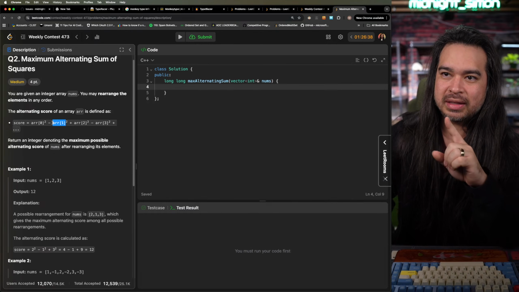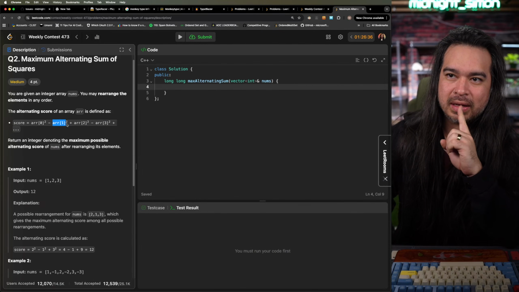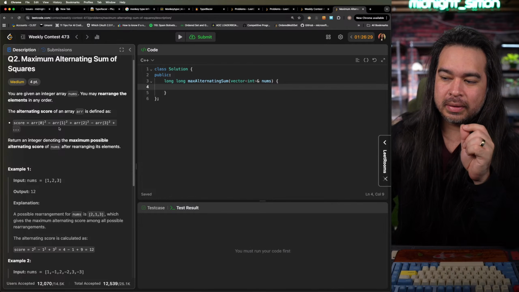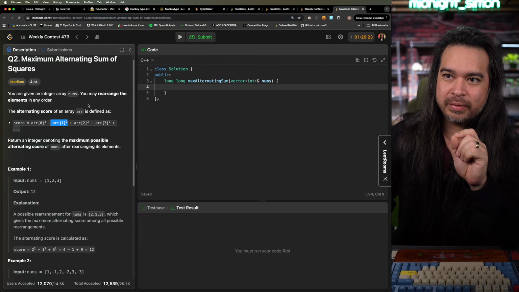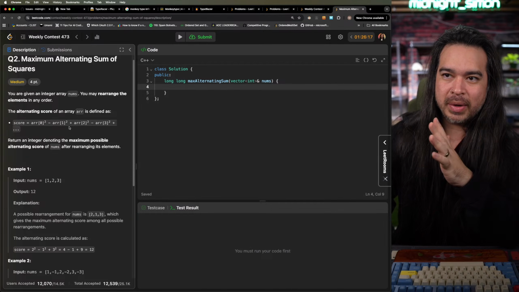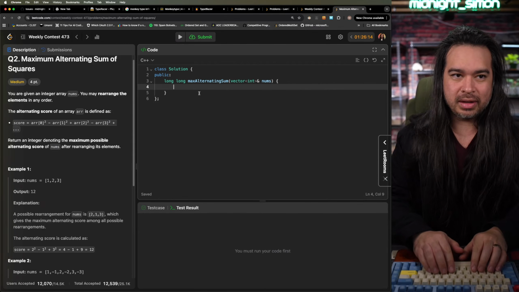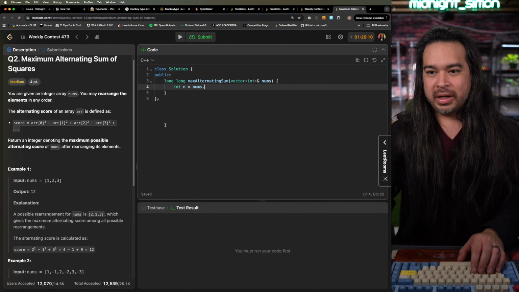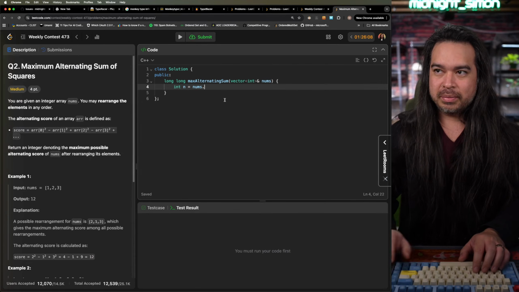Ooh, but it's negatives, and negatives that get squared turn positive. So then maybe what we want to do is take the highest absolute values, the top half absolute values minus the rest. Alright, I think that's it. Let me implement that. I think that for sure is it, man.